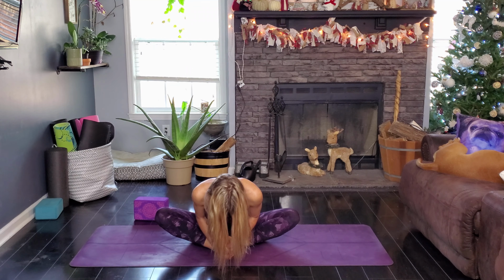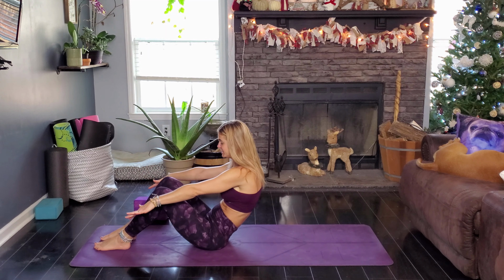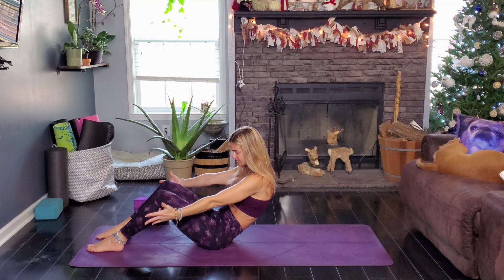Swing those legs around. And we're going to slowly come down to our backs. I love to challenge myself in this way by just putting my legs out like this and seeing how long I can take to get down to my mat. Vertebrae by vertebrae. Legs in to your chest. Hug them. Hug those legs. Biggest hug you've gotten all day from yourself. Way to go.